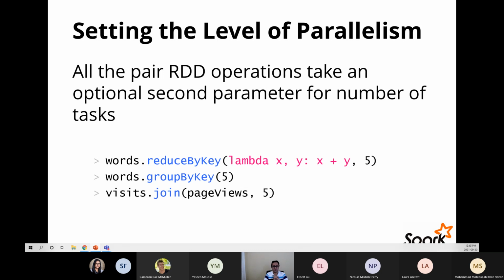If you don't provide this number, Spark will pick something automatically, okay? Typically, it keeps the number of partitions the same. But if you provide it, it will follow that. And again, it's only for operations such as reduce by key, where we have a shuffle. You cannot provide it for things like map and filter, right?